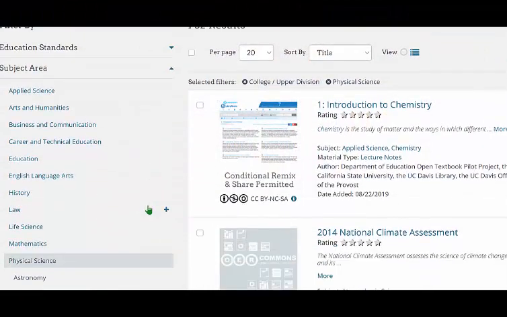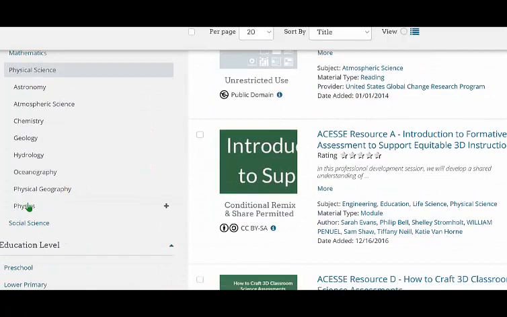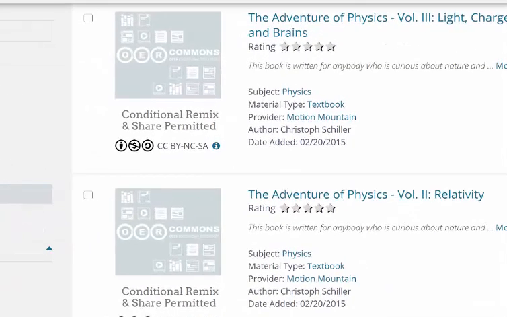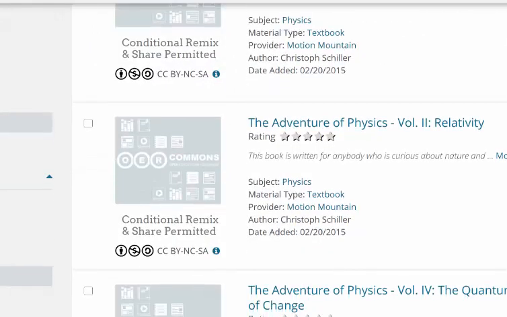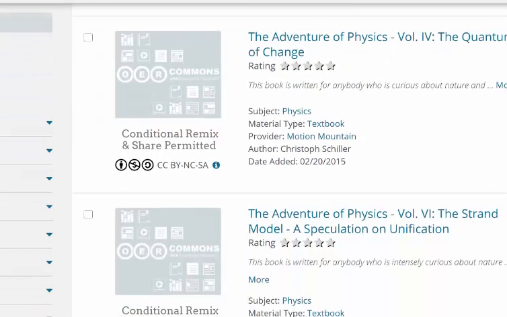On the results screen, we can limit on the left. I'll choose Physics. You see a collection of web pages, textbooks, and other materials that might be worth reviewing to include in your course.